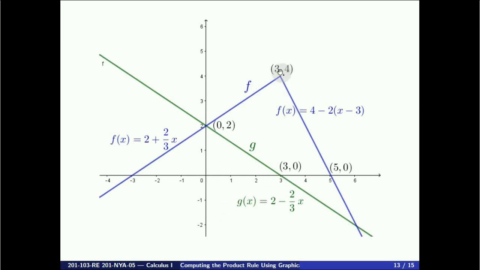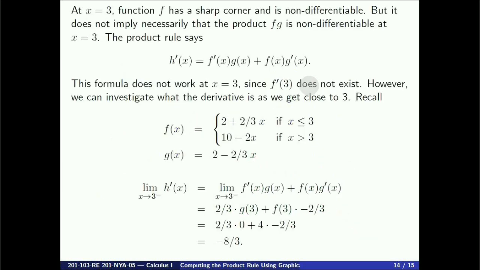At x equals 3, it is more difficult to compute the derivative of h if it exists. In most situations, because f is non-differentiable at x equals 3, it is very likely that the product h won't be differentiable either. On WebWork, typically the answer would be that the limit does not exist, or DNE. But to make sure, a careful analysis must be done by looking at the limiting behavior of the slopes of the tangent lines as x approaches 3 for the continuous function h. It turns out we are very lucky here and h is differentiable at x equals 3. The ingredients needed are continuity of h at x equals 3 — which follows since h is a product of continuous functions — and continuity of h prime at x equals 3, which is what is investigated in the solution.